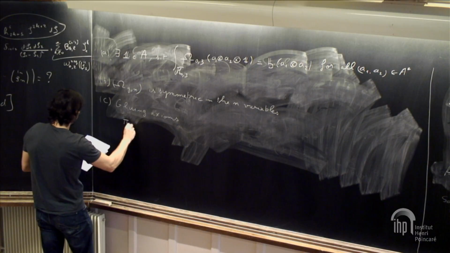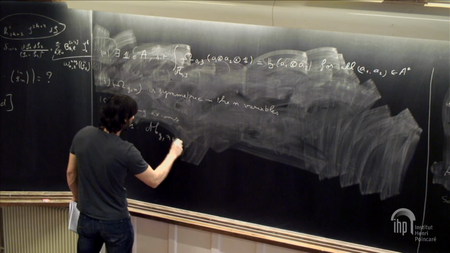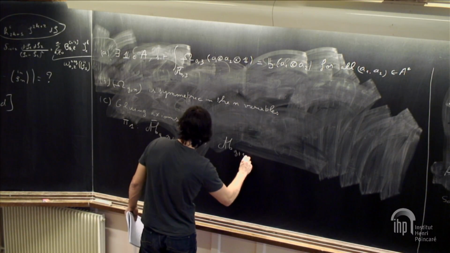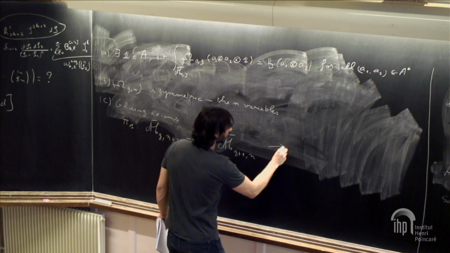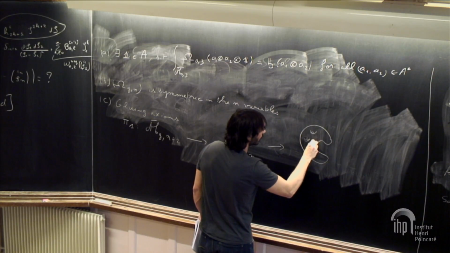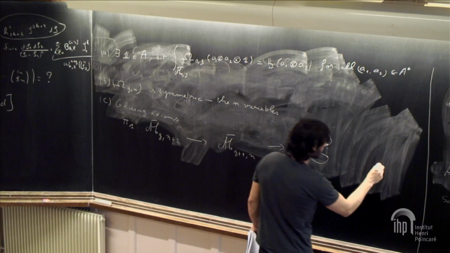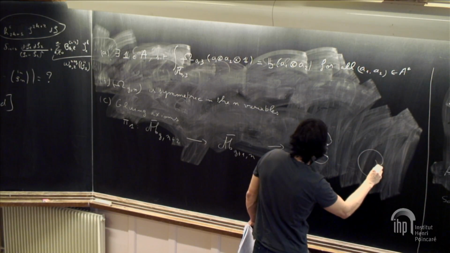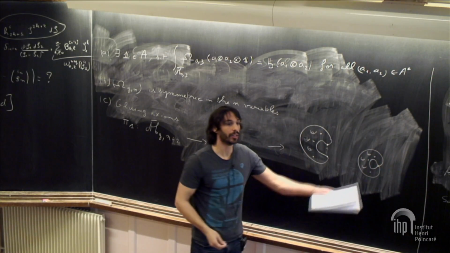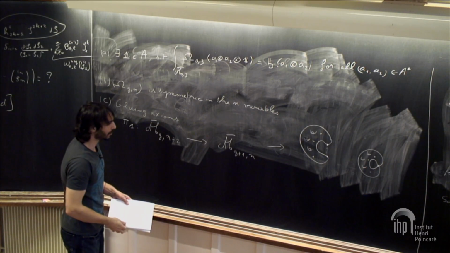So let's first consider the following gluing map. I take an element of M_{g,n+2} bar, and I get an element of M_{g+1,n}. What I have in mind here is, you take an element of M_{g,n+2} bar, so this is the 2 here, and I will glue these two points together. I get an element in M_{g+1,n} bar, actually in the boundary of it. So I get a nodal curve just by gluing together these two points. So I call pi1 this gluing map.